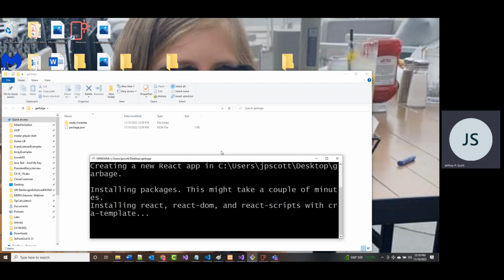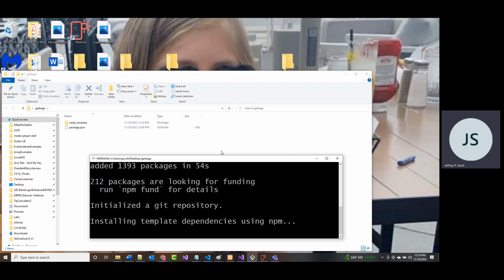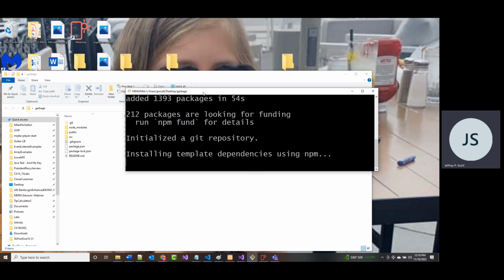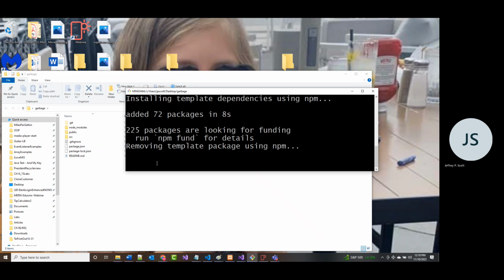It's built my node modules, my package.json, and it's going to put in my source folder, my public folder, my package-lock.json, etc. Hopefully that'll be done within a matter of minutes. There we go, it's just about done. There's the rest. I need my happy hacking, and then we can get going. All right, there it is.